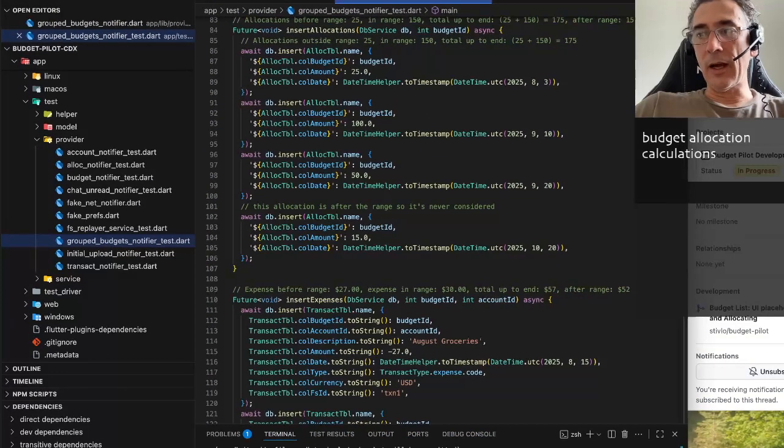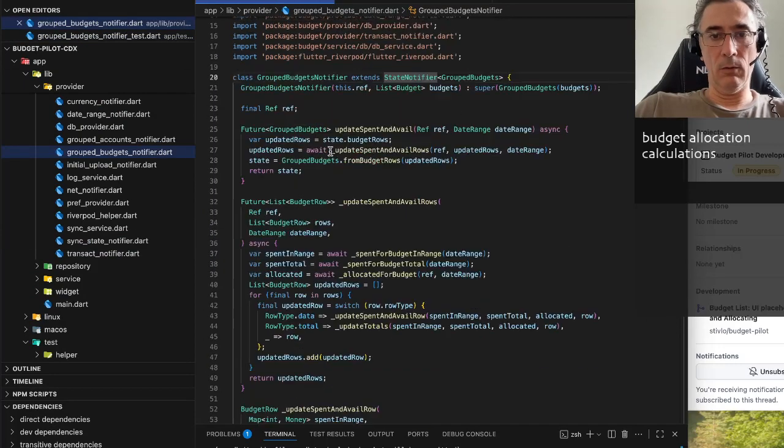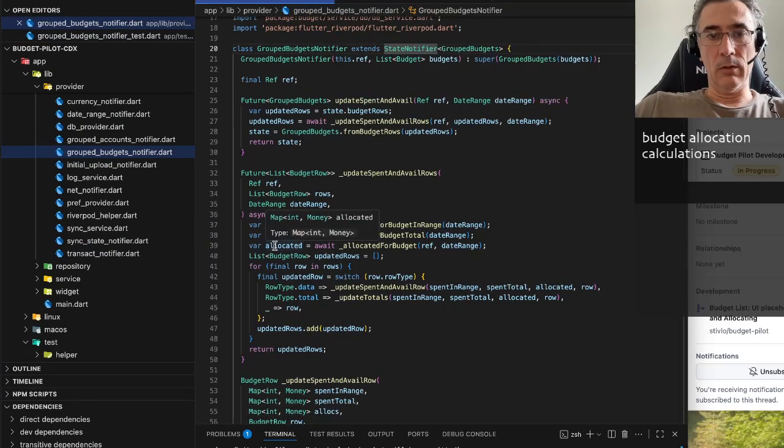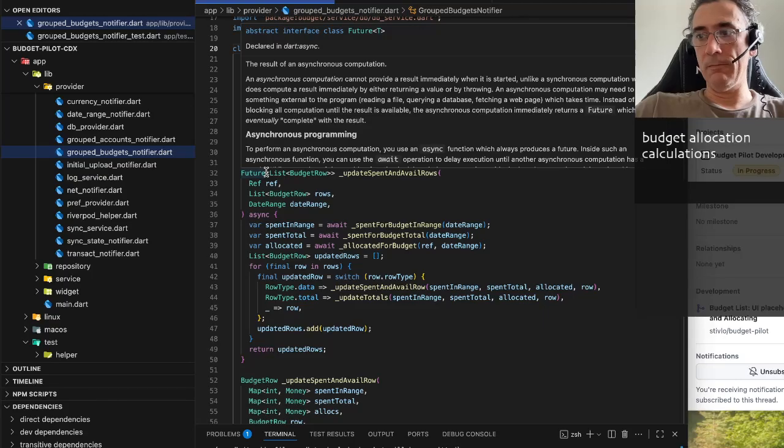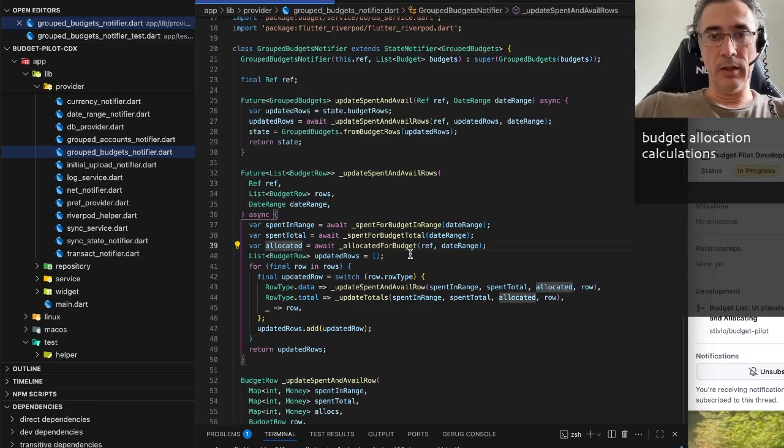And actually, I already did modify the code before to compute allocated in range. This is also allocated, but it's allocated for what? That's confusing.